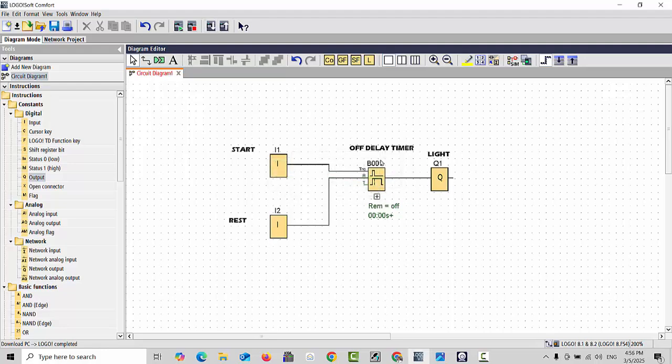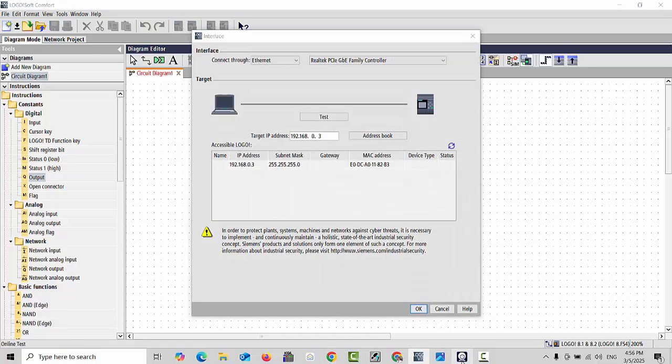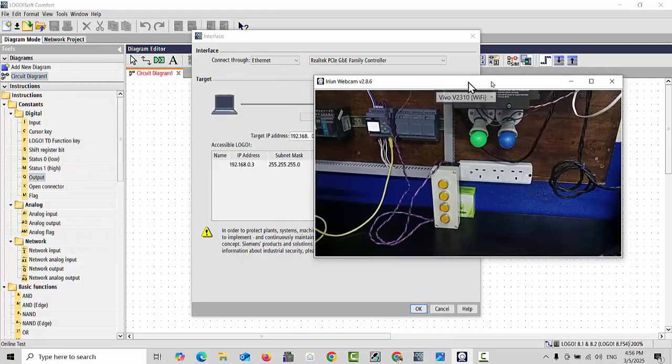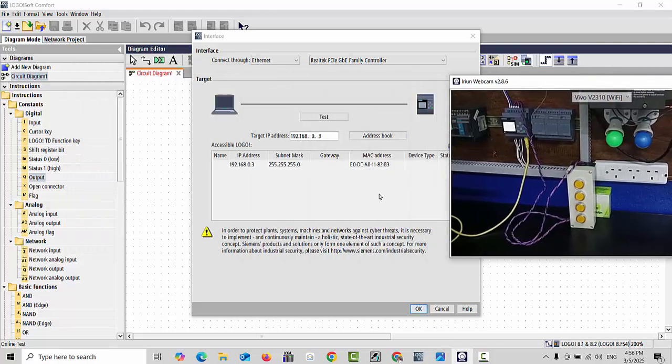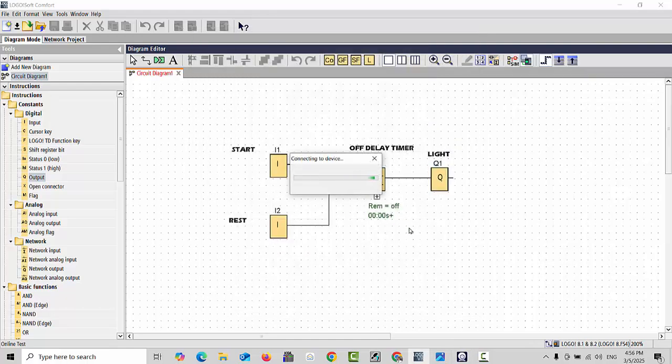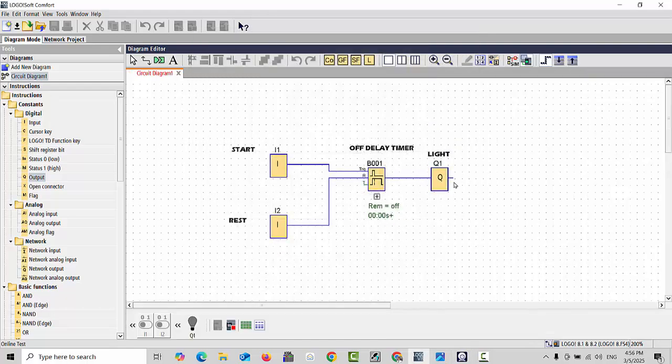Now your program is successfully downloaded, and you can go to the simulation online. If you don't have physical hardware, you can choose the simulation. Click OK, and your program will be running online.